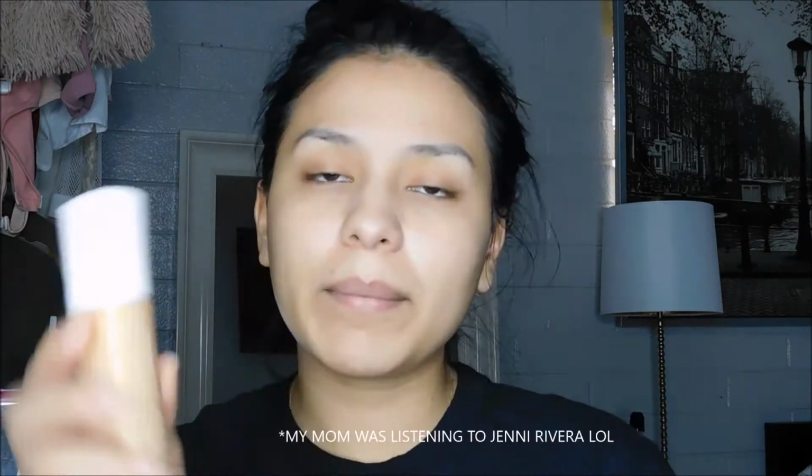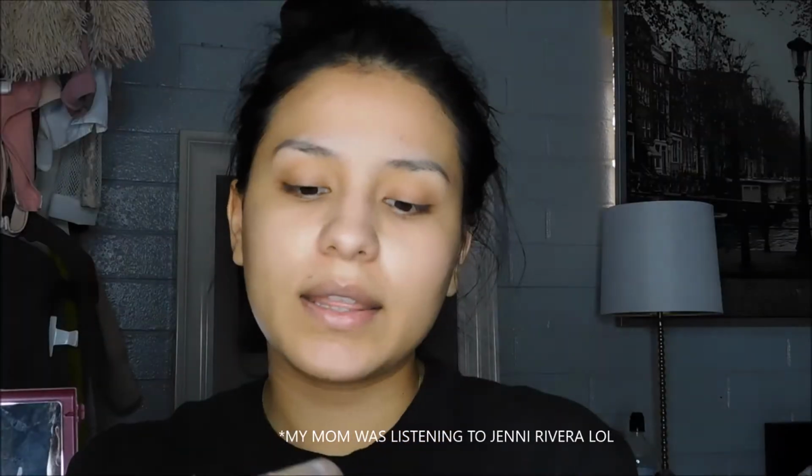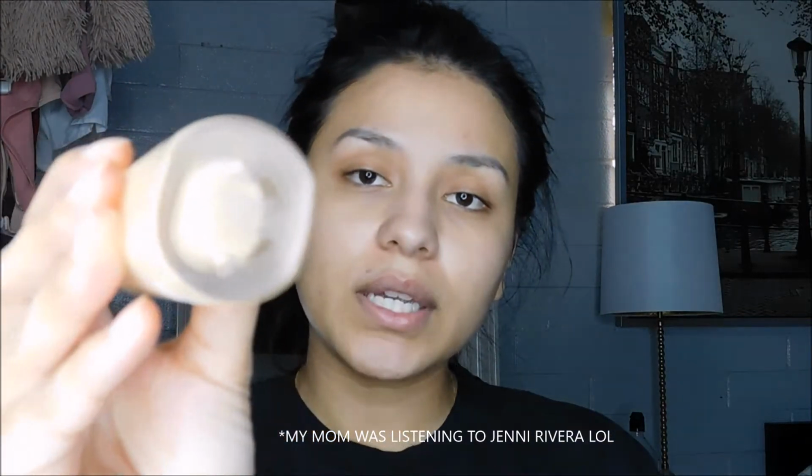Okay, so I'm going to start with moisturizing my face. I'm going to be using this Tarte moisturizer. Use the Fenty Beauty foundation, and this one is in shade 250.